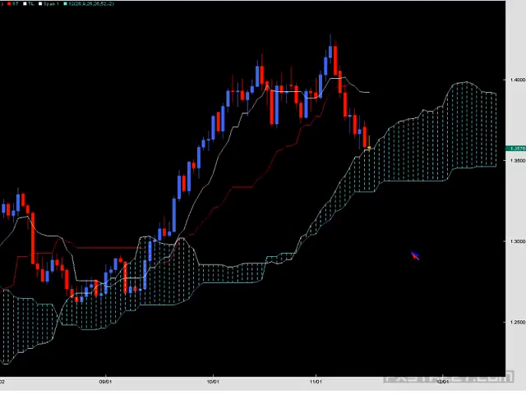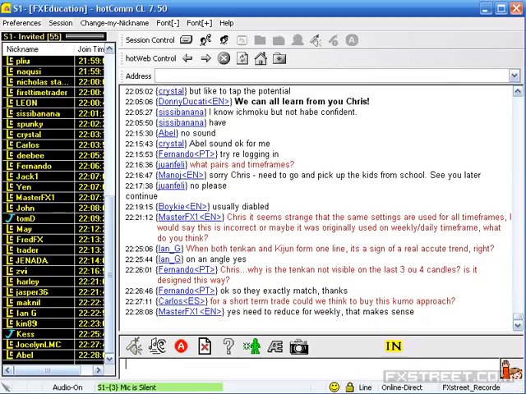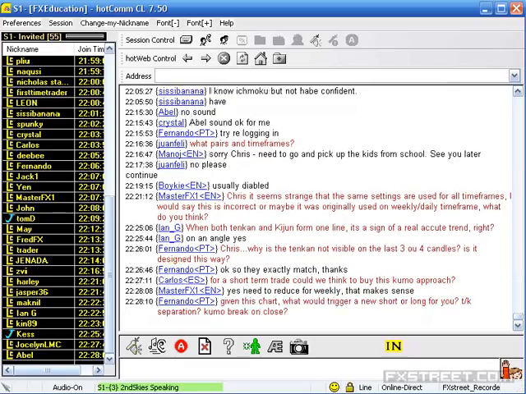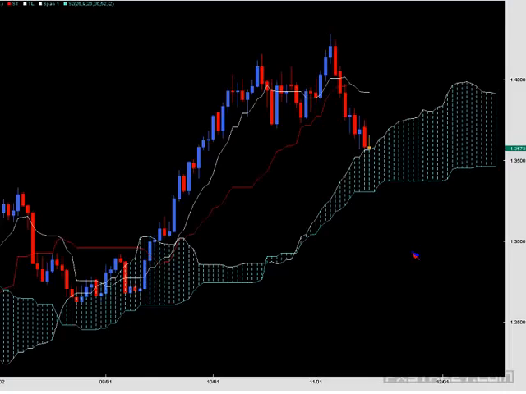Okay, now, in regards to your question, you said it seems strange that the same settings are used for all time frames. Why is it strange? Why would that be strange? What's so strange about it? I don't think it's strange at all. There are two camps really about the time frames in terms of how to do that. The traditionalists say, A, keep the settings as they are, or B, adjust them per the time frame. I tend to keep them exactly as they are.